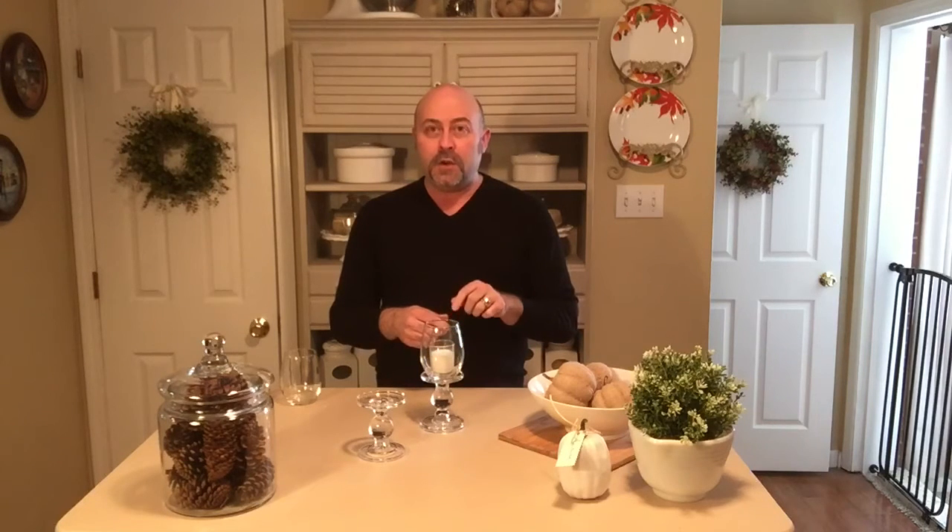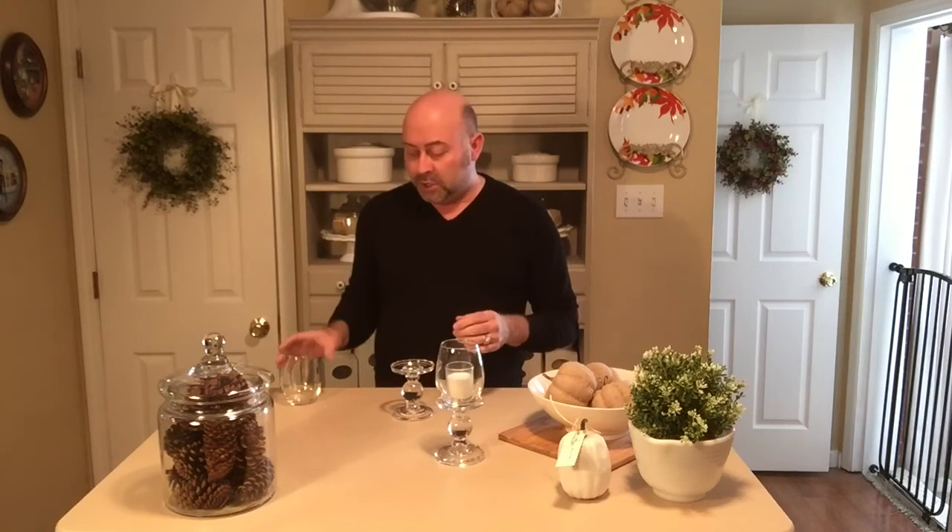Basically what I've done is taken a really simple glass bottom and created the hurricane top out of a wine glass. By dropping in the votive encased in its own glass, it's given it a little bit more of an upscale look. This is absolutely perfect if you're looking for something in a smaller size — not everyone needs or wants a really large giant hurricane. But you could certainly do the same concept on a larger scale.